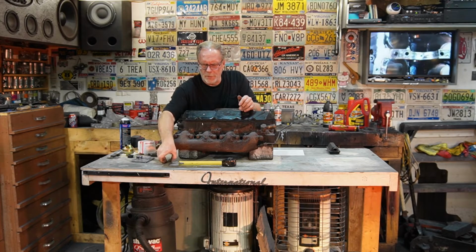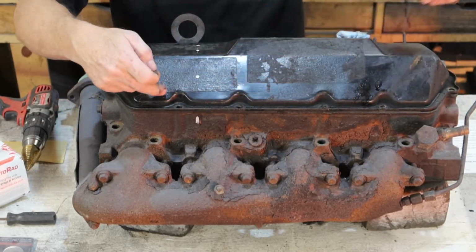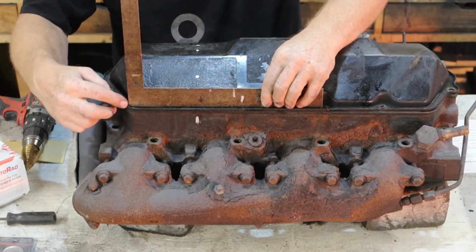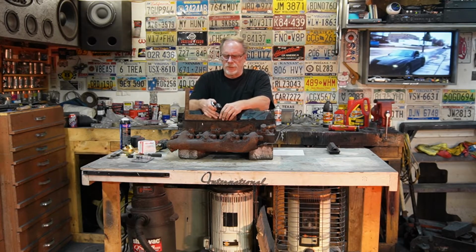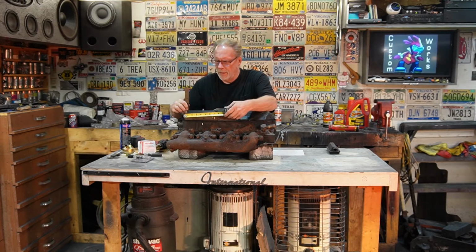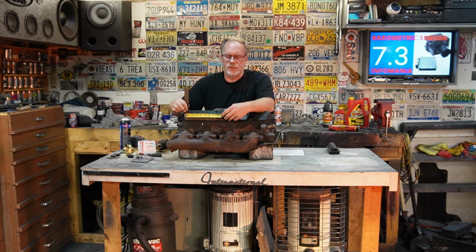And you can also take this measurement as well. So I take my angle and I make sure it's up tight up against the valve cover. I push it inside so it catches the little flange here. And I'm going to show you from the outside. Connect it way on the end, not over here, way on the end. And that comes out to 4 3/8.